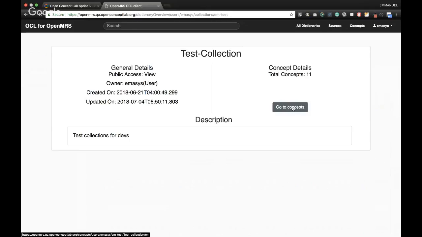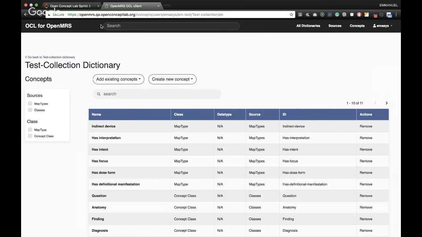You have this go back to test collection dictionary. Right, but we'll make it more like a breadcrumb this time around. We'll just put links there, and then you can even decide to go back to the general dictionary. I'll work on it.